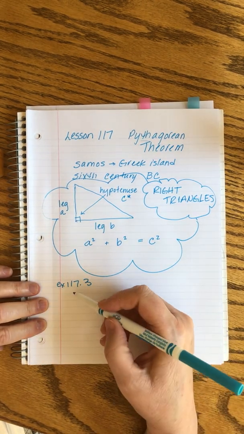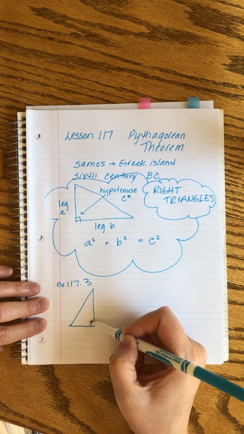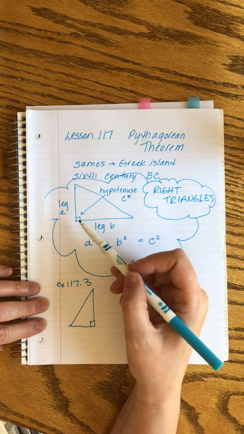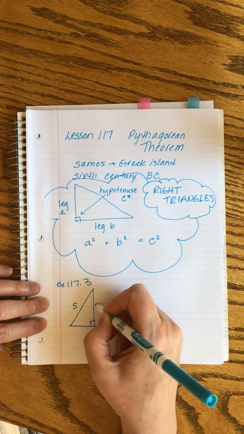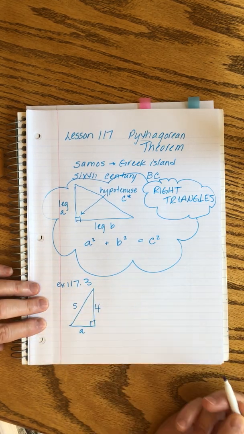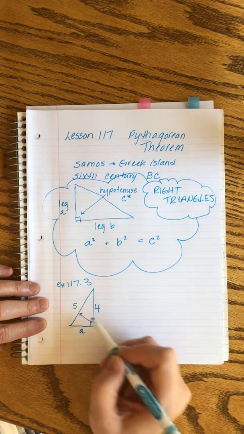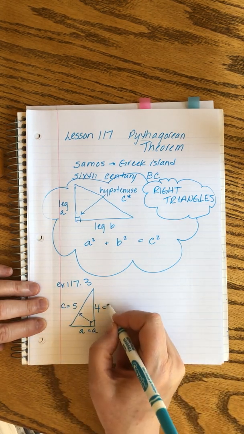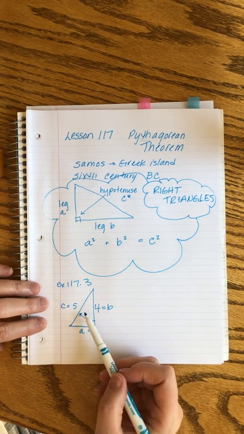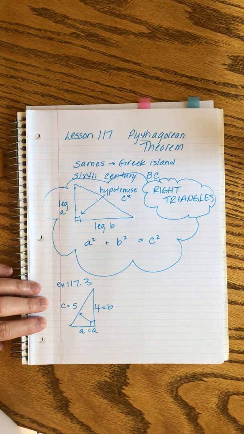Okay, here's a triangle. Now, one of the things that can be slightly confusing about this whole Pythagorean theorem business is that we can draw right triangles in lots of different ways. That's okay, don't let it worry you if it changes. All you have to do is orient yourself. Where's the right angle and where's the hypotenuse? Oh yeah, they're always opposite, right? That means this is the C, and we'll call this one the A, and we'll call this one the B. You can name them anything you want as long as the hypotenuse is the C. So I guess you can't really name them anything you want. Call me a liar. You see what I'm saying.